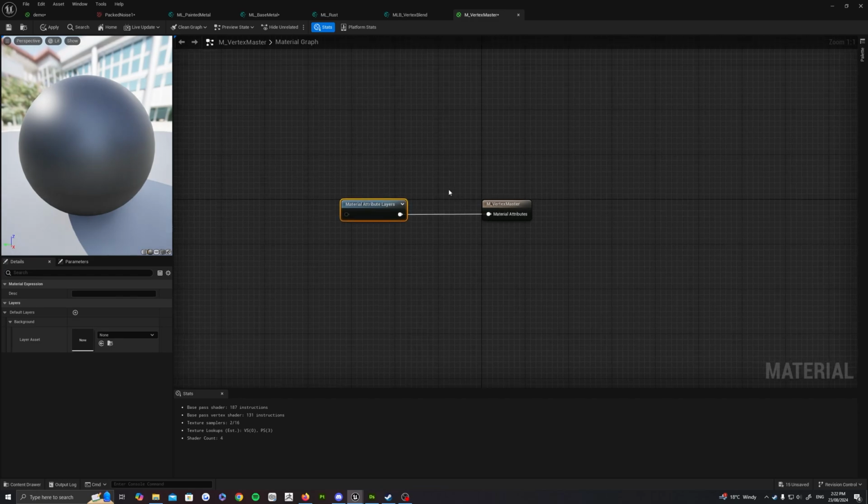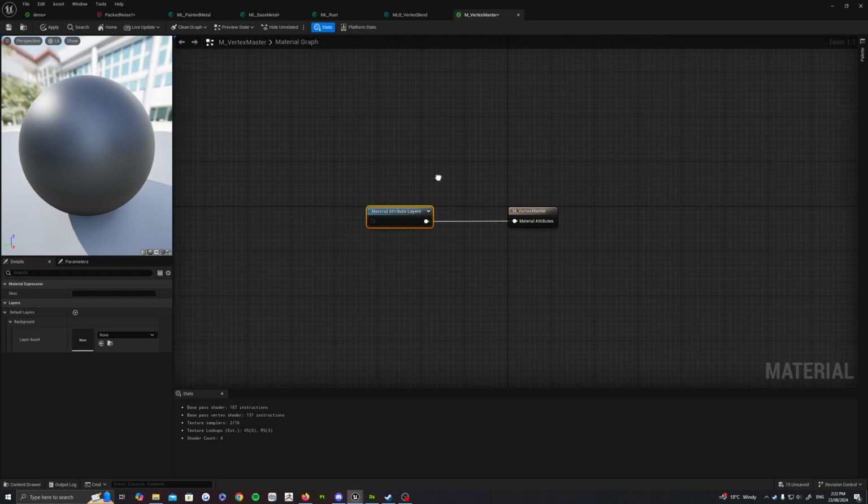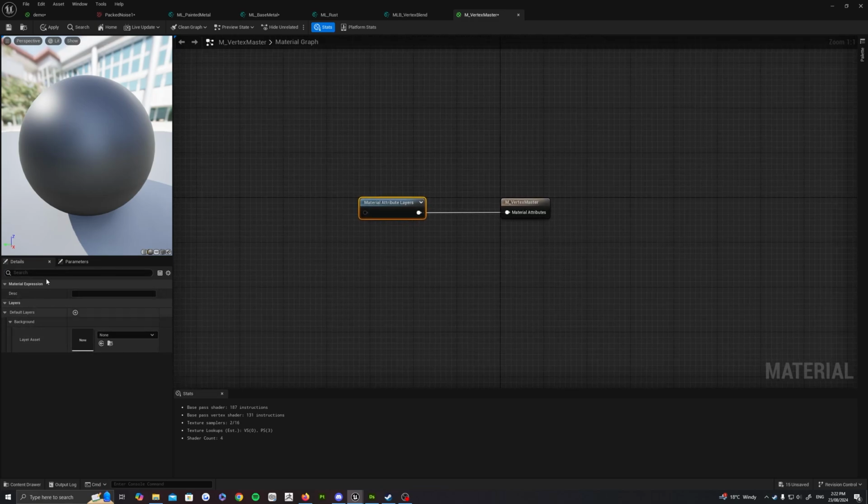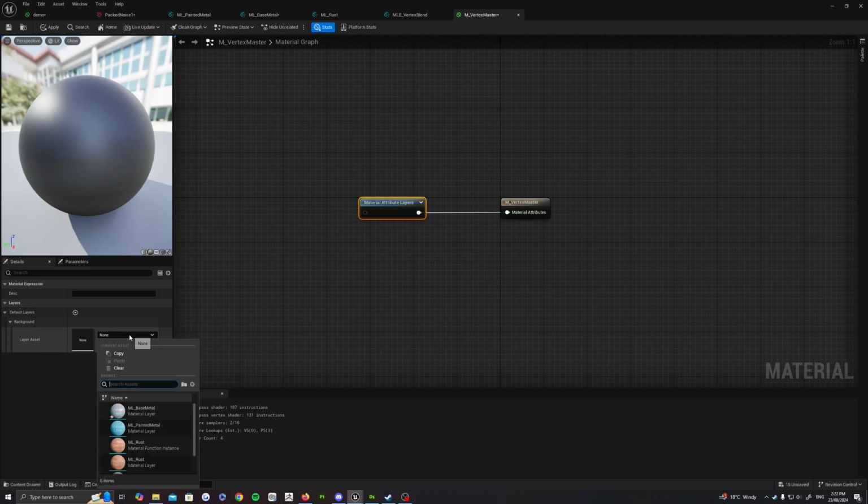This will be kind of like enough. We could make our layers out of this, but it's worth noting that we can set up at least a background layer as the default right away. It might be worthwhile. So just to show you that you can do that, you just go down here to the bottom left of this node, and you can see here the background we can choose.